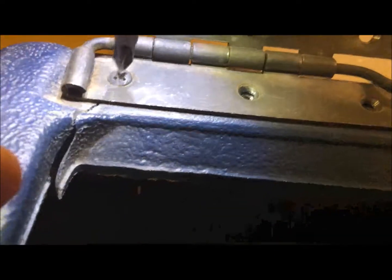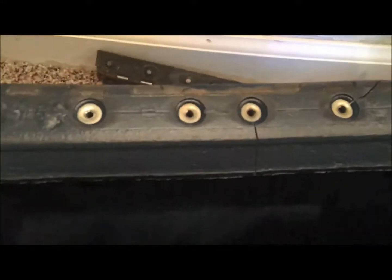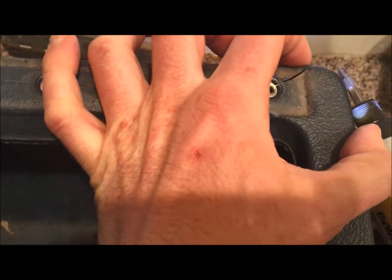There we have our lid. I always take this off first before I take the lock out, just so I don't mess the lock up, and then obviously the rest of your bracket. We've got a few cracks in here that we'll need to repair — we'll just do plastic weld and bring those back together. I'll gather up all my screws, put them in my bag, take this guy off, and then we'll also take off the lock.